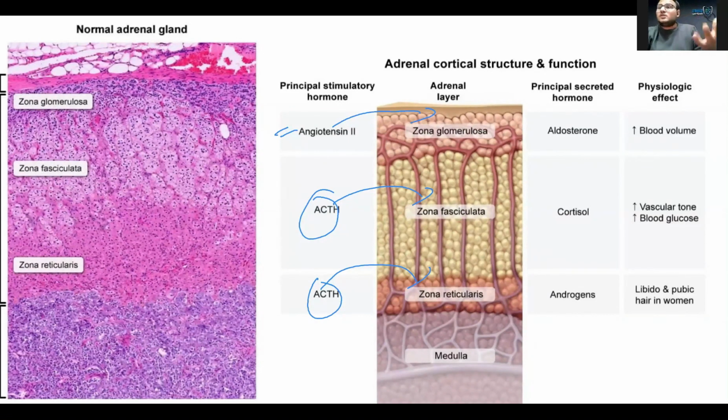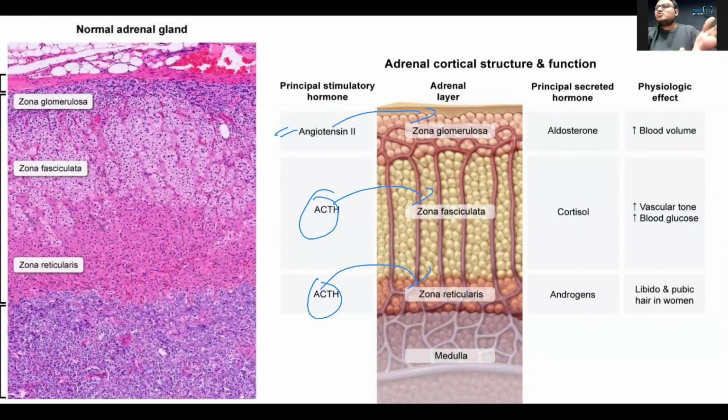Yes, sometimes like this, think about blood volume. Oh, yes, I remember. Blood volume is controlled by aldosterone. Aldosterone is released by the zona glomerulosa. So remember, blood volume is controlled by zona glomerulosa. And they will ask you which of the following is controlling the glucose metabolism, which is controlling vascular tone, which is controlling the libido, which is controlling the sex hormone, which is controlling the fertility.